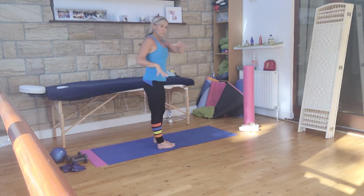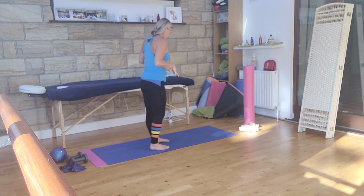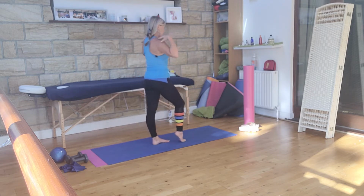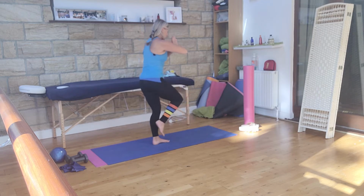So spread, always spread the foot, so really push, almost like you're grounding into the earth. So push that big toe particularly into the mat, draw the shoulder blades down, lengthen through the crown of the head, and just bring it into this position. Keeping the core tight and then take it backwards.